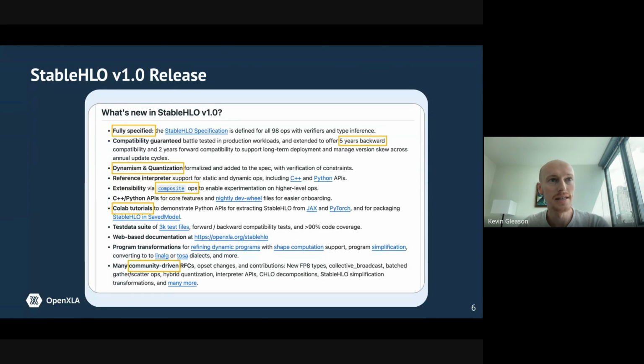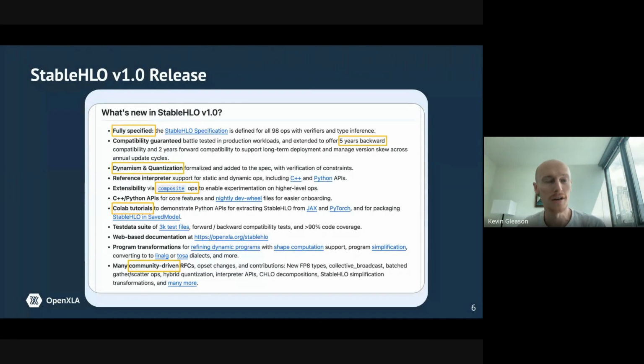The second reason is we've battle tested our compatibility guarantees on important workloads, both within Google and within the community. There are several PJRT plugins that are community-based that also rely on our compatibility guarantees, and we have shown some success in maintaining them as we evolve the opset. And then finally, as recently announced at Google I/O, ODML is supporting PyTorch on TF Lite, and that's accomplished largely using StableHLO by converting from PyTorch to StableHLO and then deploying that.